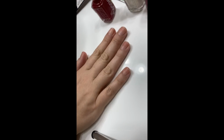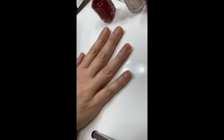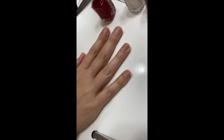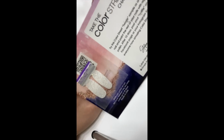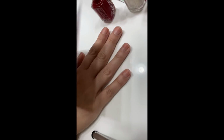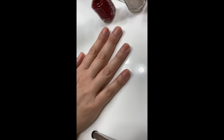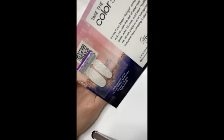Okay, so I have my nails bare and I'm going to do a holiday theme incorporating my 2Z sample. These were sent to me and it's like a holiday, pretty white, silvery color. Let me see what the name of this one is. Home Sweet Home. So I only have the 2. I'm gonna try to make 4 out of them.